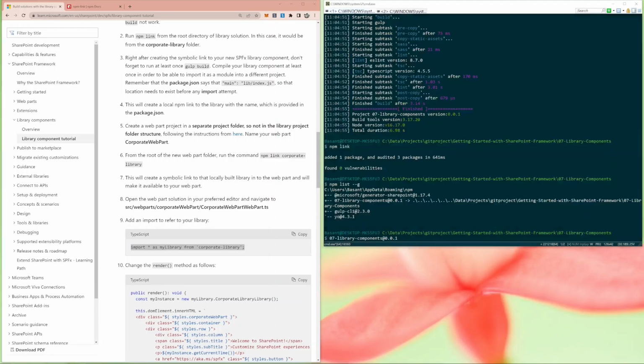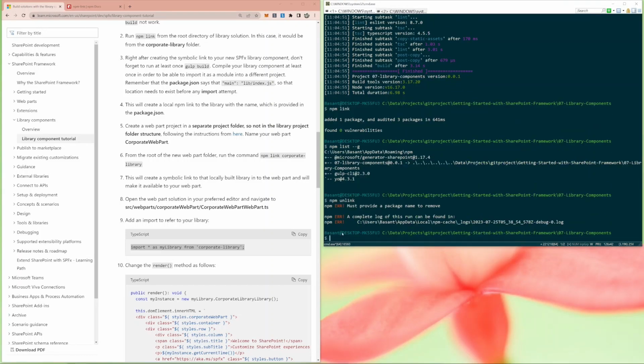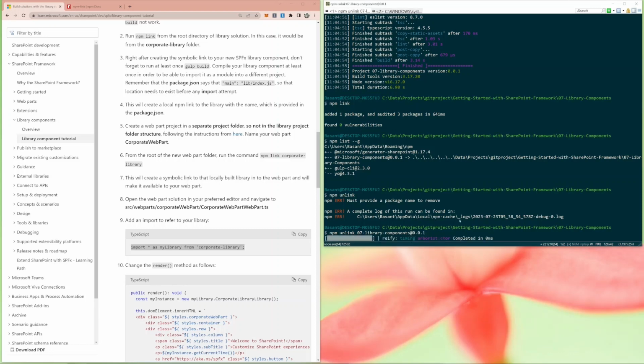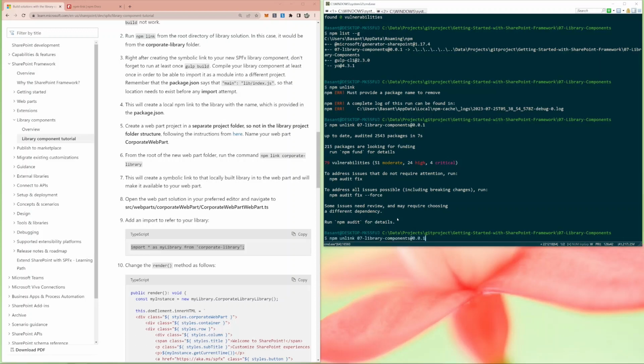Okay, let me do this. npm unlink, npm unlink, and I need to specify this one. Let me see. So it's unlinked successfully.